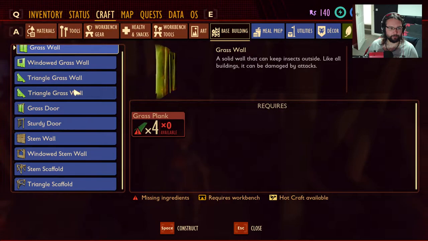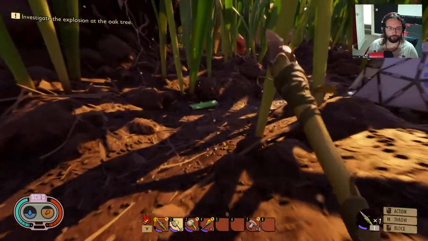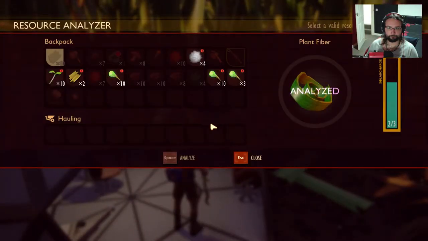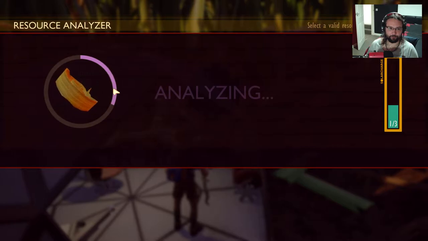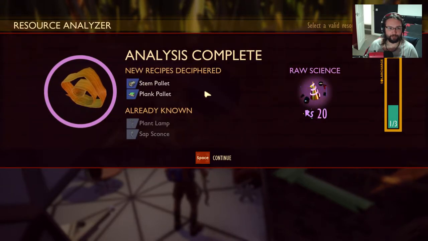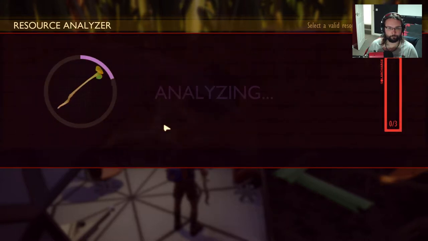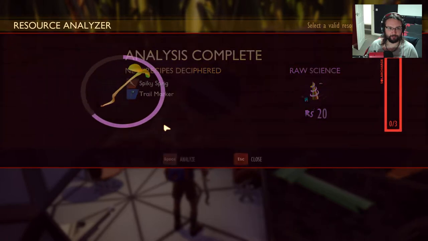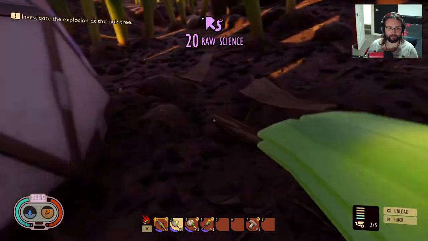Base building. I'm looking for a storage thing first, but apparently we've not got it yet. Research some of this. Oh, we've still not researched a sprig. There we go. Stem palette and plank palette. What's the sprig give me? Spiky sprig, trail marker. We want a trail marker. We'll be able to put down our exact location then.